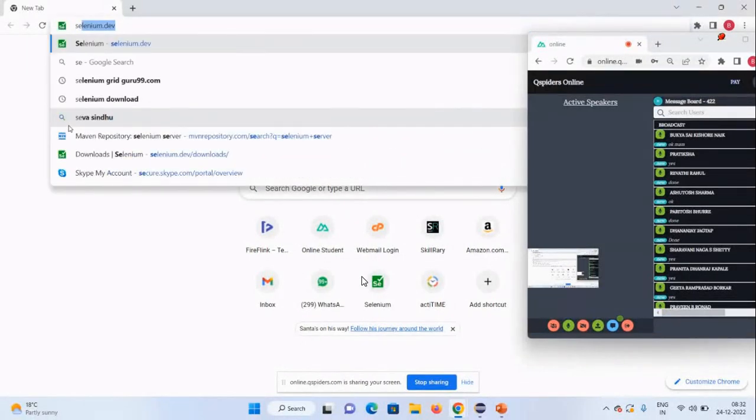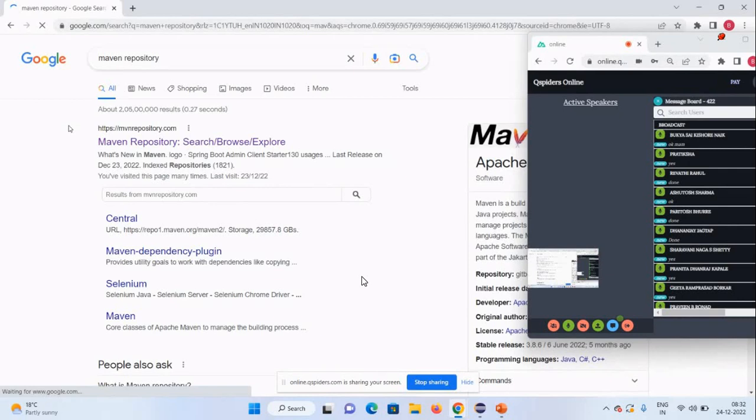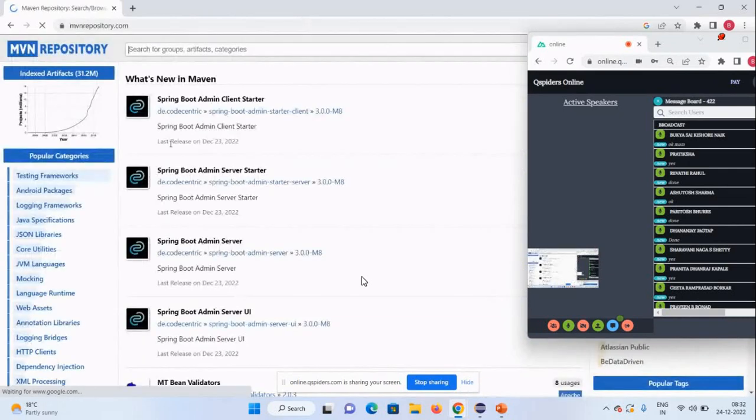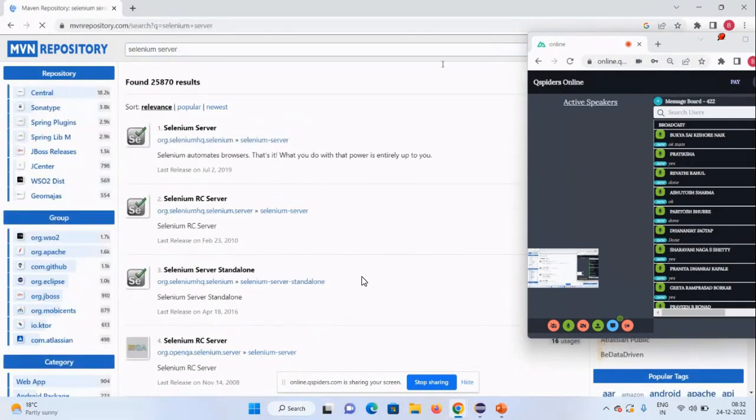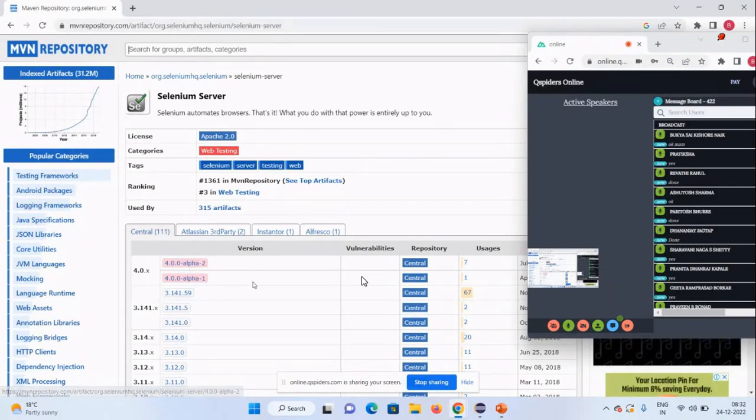But when I go to the Maven repository, Selenium version 4 is still in alpha release. They have not released it yet.